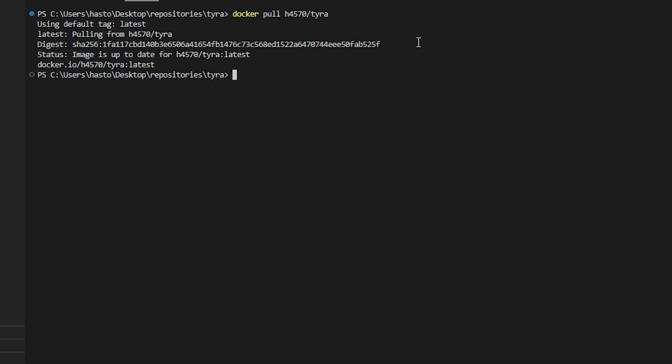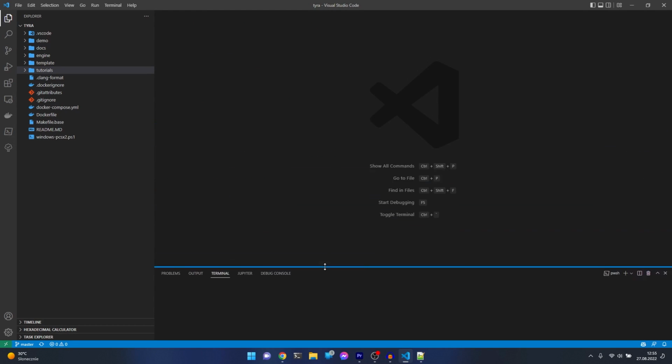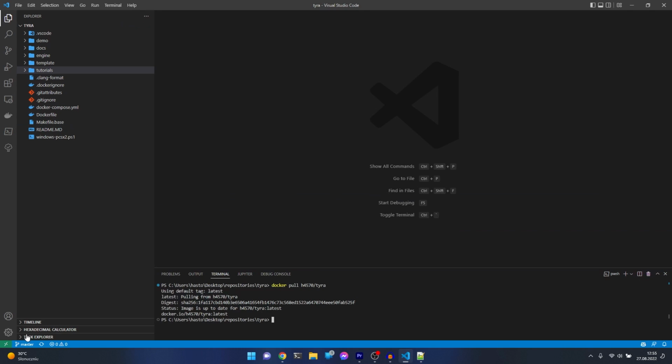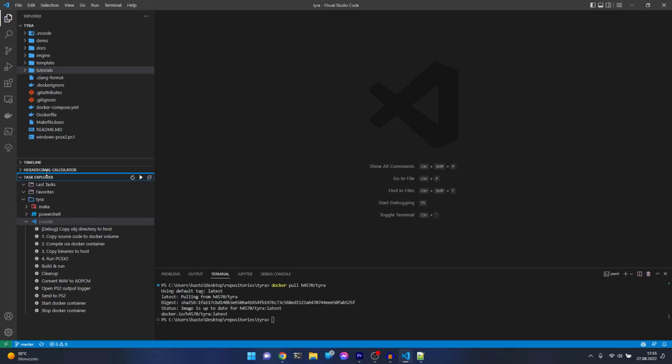As you see, I have it done already, and we can go now to the last step of the tutorial. This will be changing the source code and running one of the tutorials in the emulator.